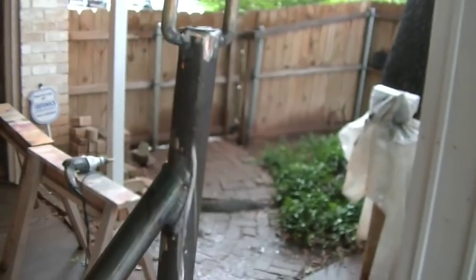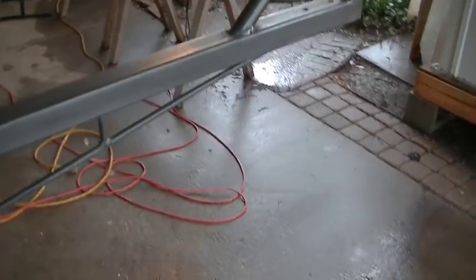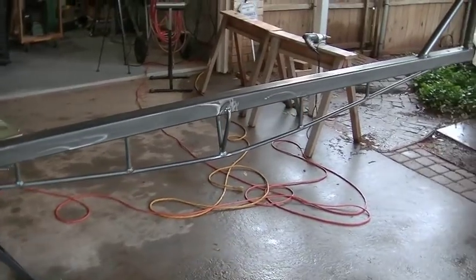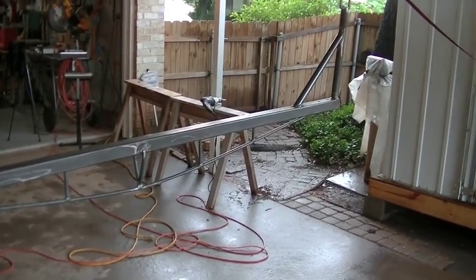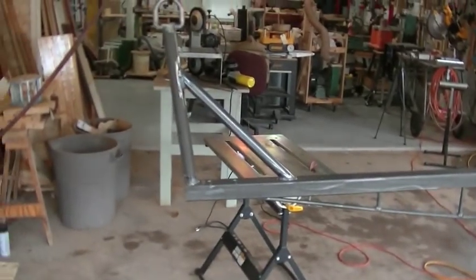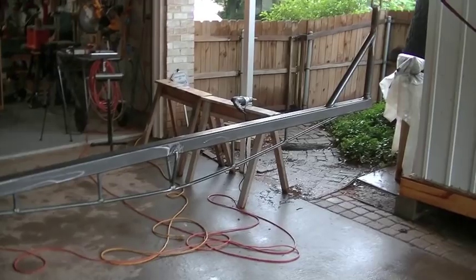So I got it suspended from the carport here because I'm going to throw some paint on it. But as you can tell in the background, it's wet and it's humid out here, so the painting conditions are certainly not ideal. But my customer wants this for this weekend, and the weather guessers are calling for rain all this week and this weekend. So it's just going to have to get painted in the rain. Hopefully I can get some footage of installing this at the dock, and if I do, I'll certainly put that in. So let me get some paint on here and then we'll move on.